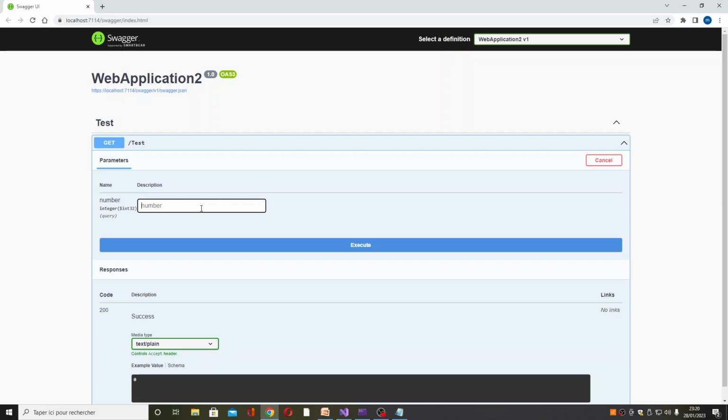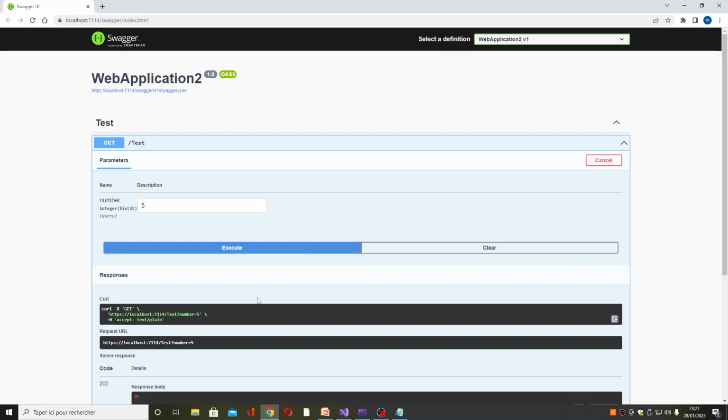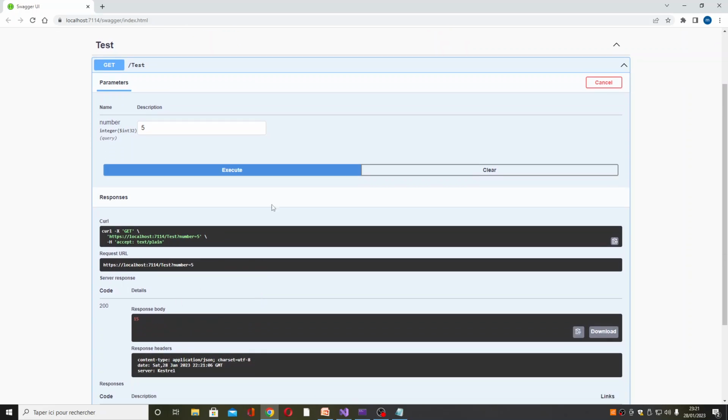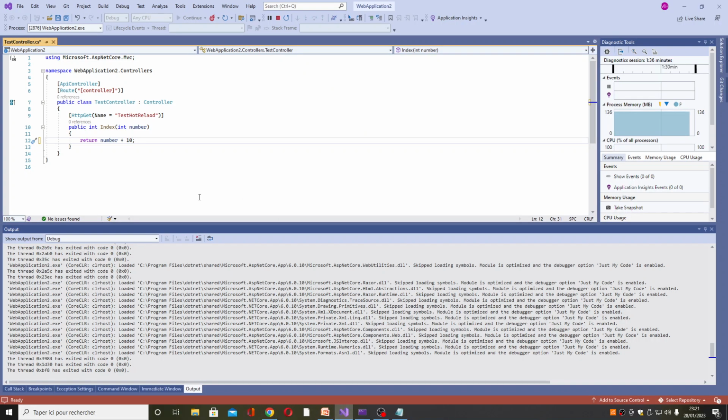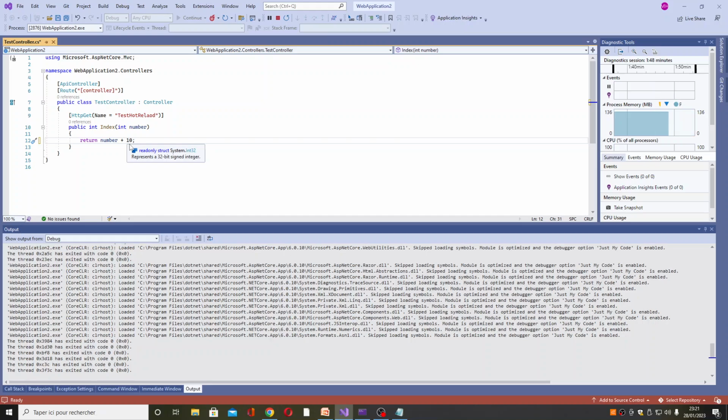I put as the input number, for example, 5. And the result now is 15. Why? Because 5 plus 10 gives us 15 as the result. As you can see, I modified my code without stopping my application or hitting a breakpoint, and the application is in the executed mode now.